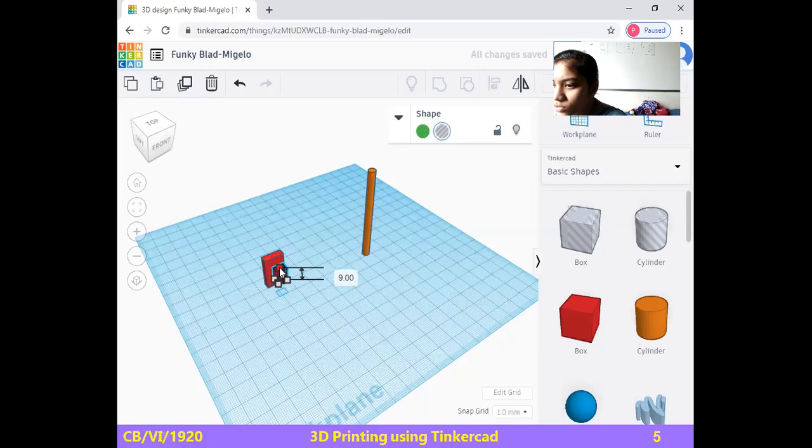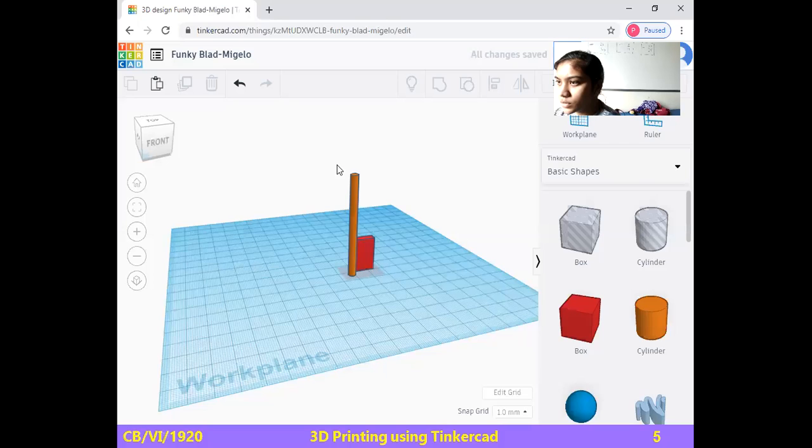That's why we cannot see the key shape here. Again, I'm grouping them. Okay, now I'm rotating this.